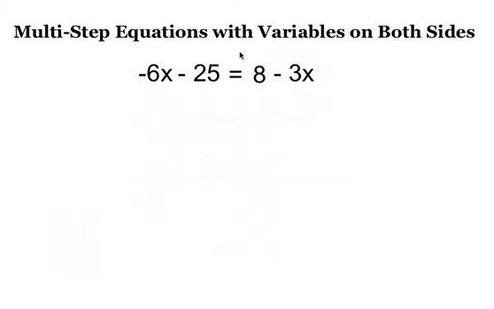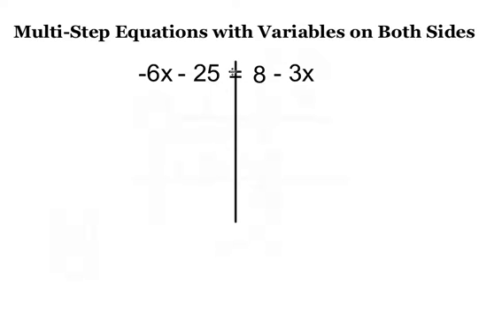Now whenever I solve multi-step equations or two-step equations, I like to start off by making a fence that goes down through the equal sign. I do this for two reasons. First of all, I know whatever I do on one side of the equation, I have to do the exact same thing on the other side of the equation. Also, that fence helps me keep track of where the equal sign is in this problem.